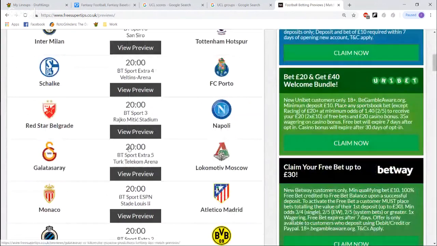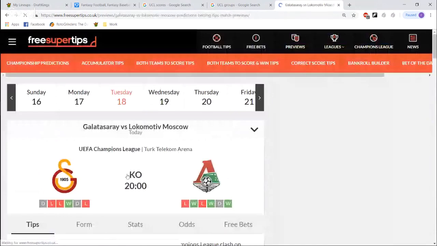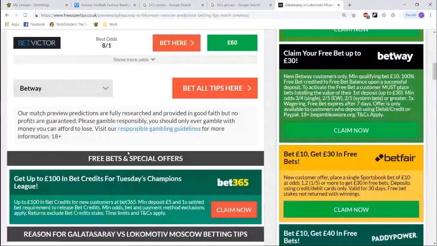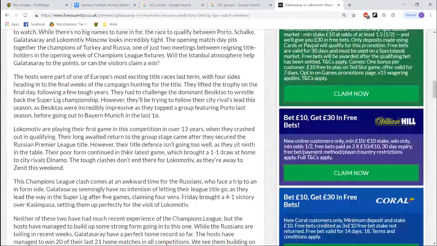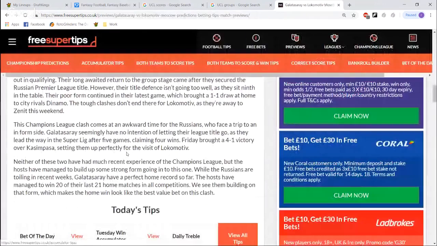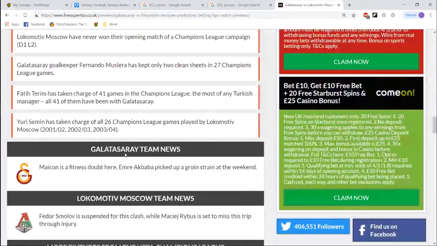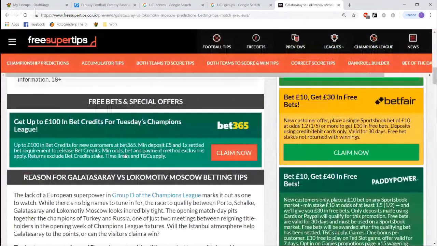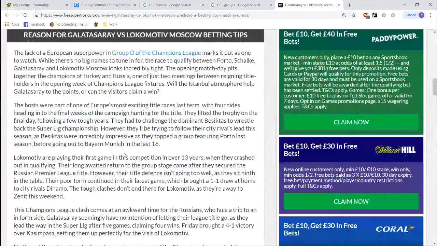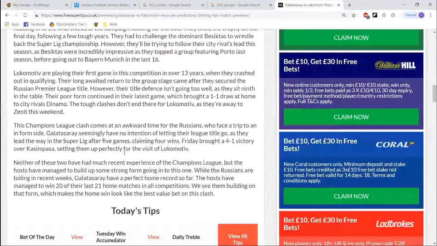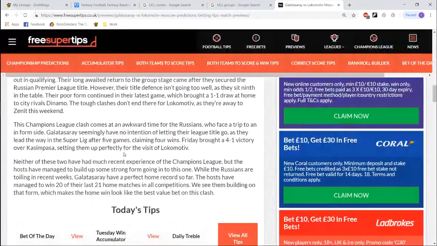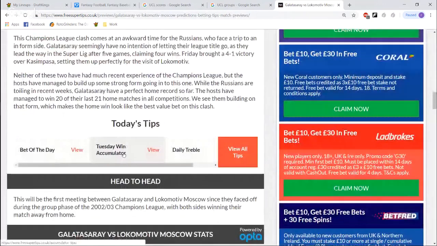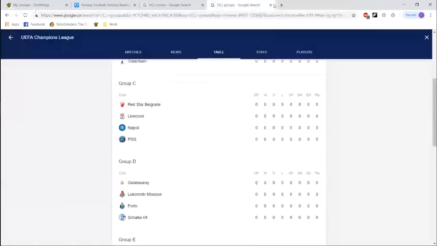We have no affiliation. I just really happen to like them, and I've been using them for years, and it's really good information. You can see here, we'll break down the Galatasaray for you, and you can see they have really incredible write-ups about every single game, some really good stats. But just to give everyone an idea, this is basically where you can give yourself a really good foundation if you know nothing about the sport, just to read this and really be able to rely on. And most importantly, it's free. So that's basically one of my favorite things to check into for sure.